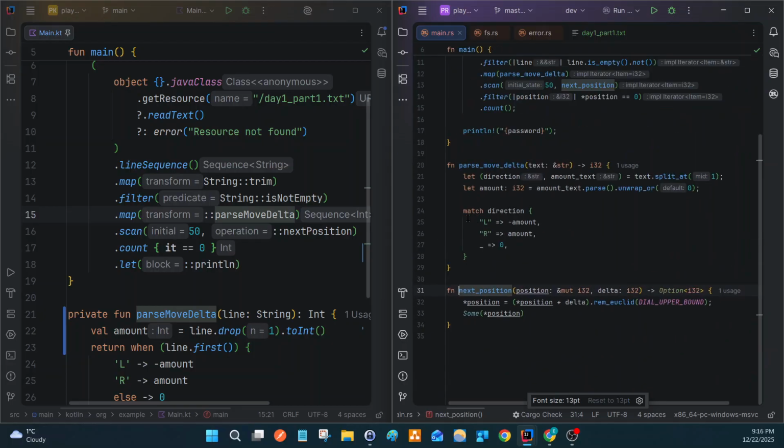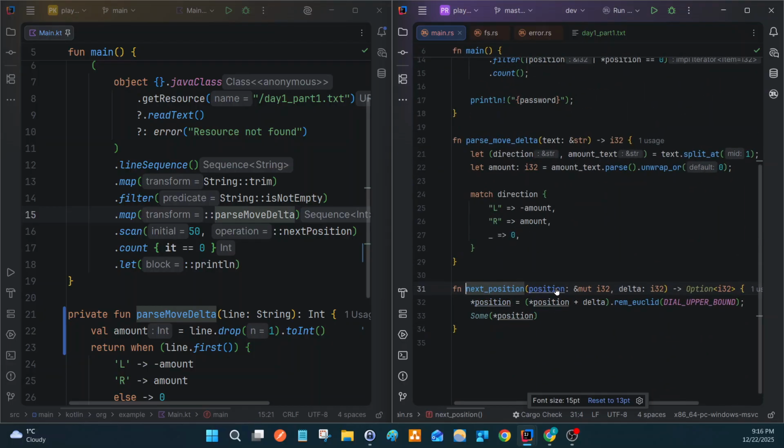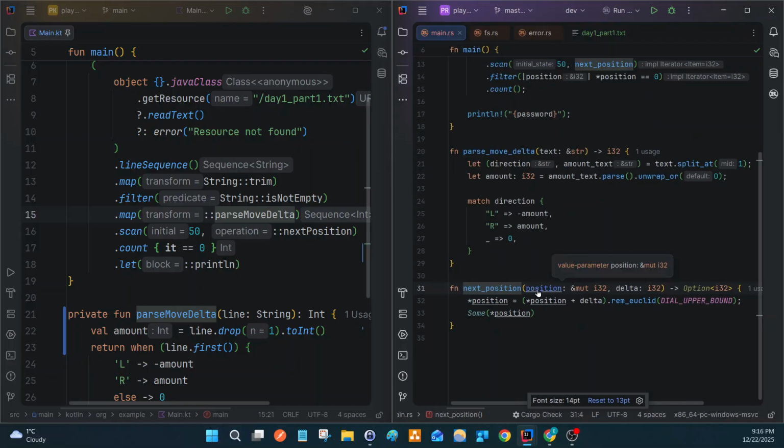Of course, we have some different mechanism here, in place we mutate the state.